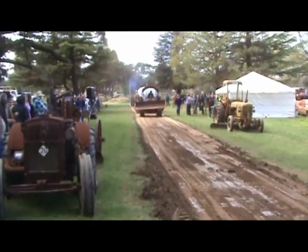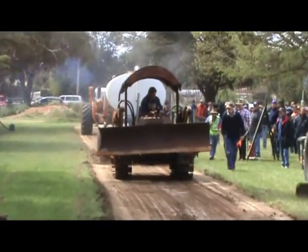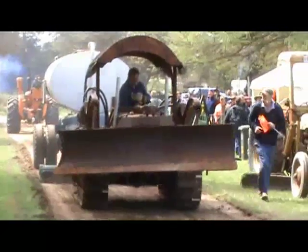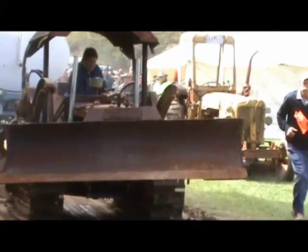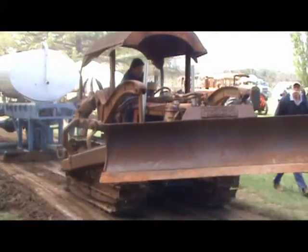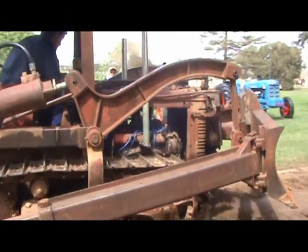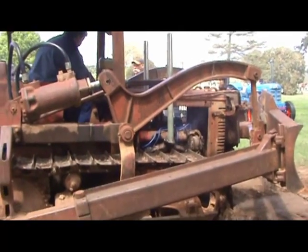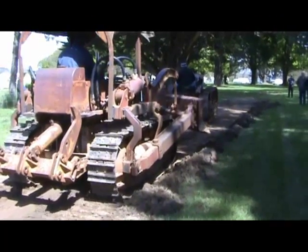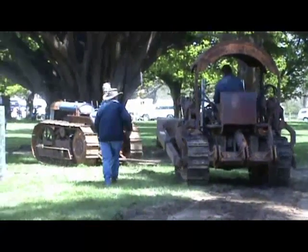Our next crawler on screen is Scotty Huff in the International, and not sitting around either is Scott Huff in this International, and the flagman's really got to scurry to keep up with it. It's a V8 powered International, and it's really rocketing along the Lancefield layout, just twitching around, really motoring quite strongly as the, oh, something's happened. It's just stopped dead. It was going great guns, and all of a sudden it just ran out of power, and unfortunately that's it for the International Crawler. Oh dear.